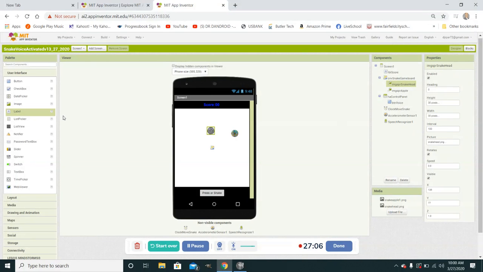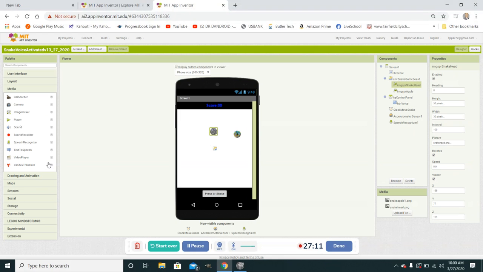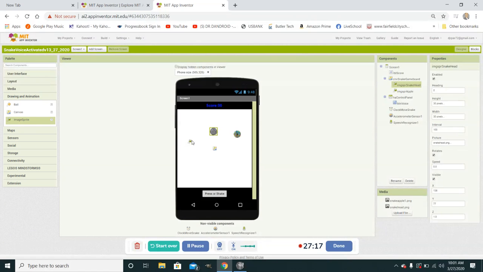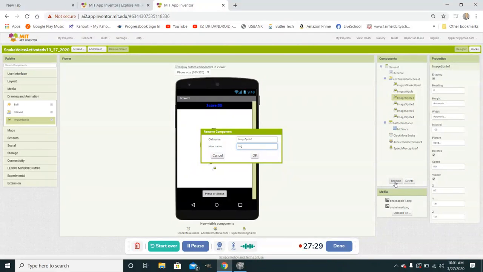Okay, now I'm just going to put in some body parts now. You guys can carry this out to 10. I'm just going to do 5. So IMG SPR body 1.